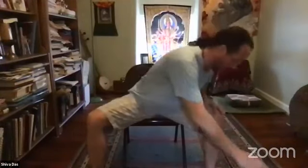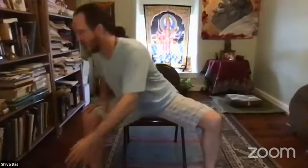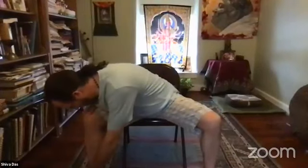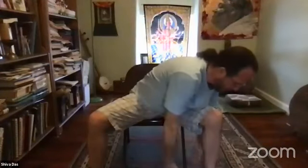Breathe out, right hand, left foot, bow the head. Breathe in, back to center. Breathe out, left hand, right foot, bow the head. Breathe in to center. We'll take this a little bit deeper. So breathe in, lift your arms up and over your head. Breathe out, twist to the left, fold over the left leg with both arms.